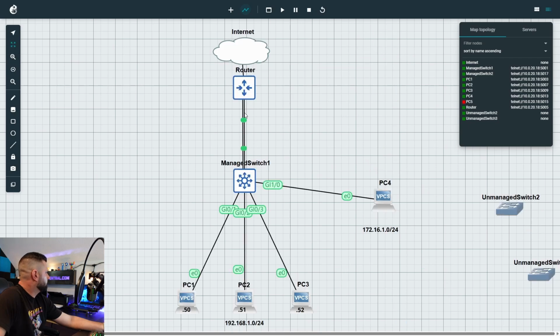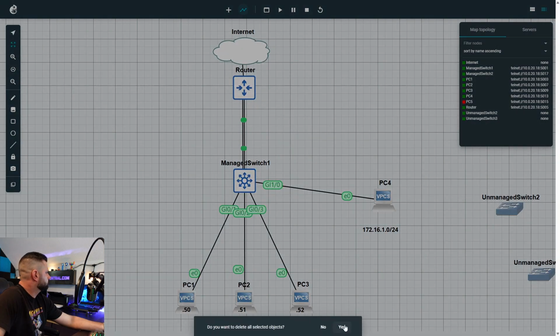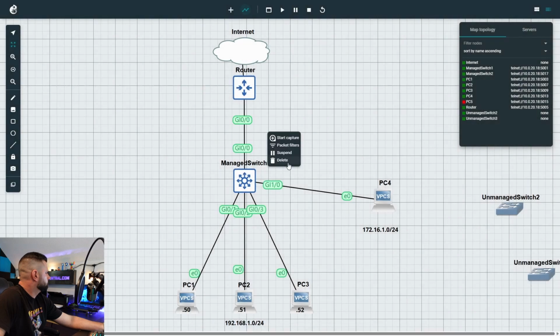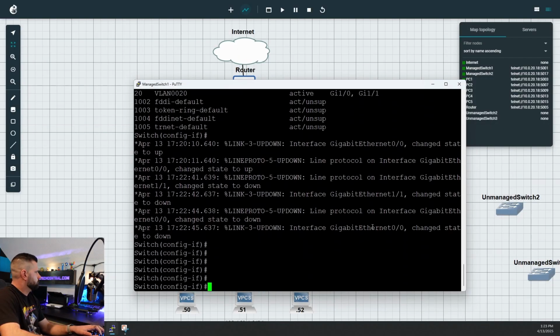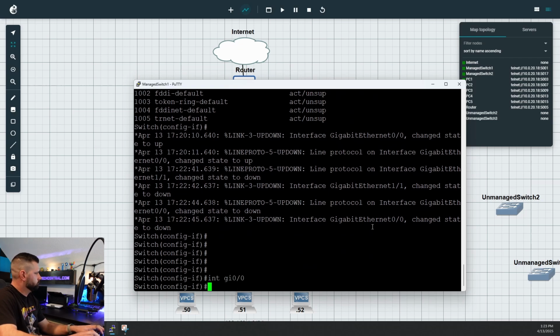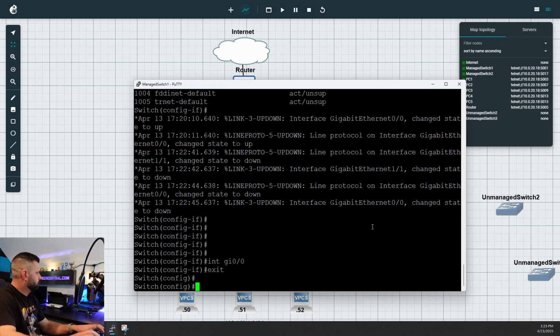Let's get rid of these. Let's remove those. Actually, what I'll do is I'll just default interface gig 0/0.